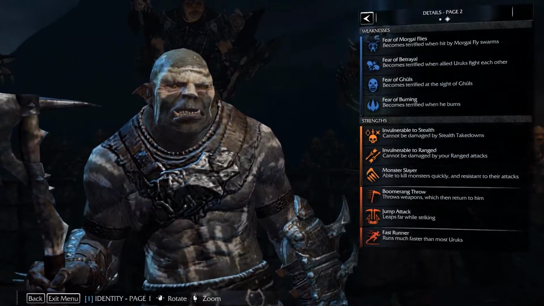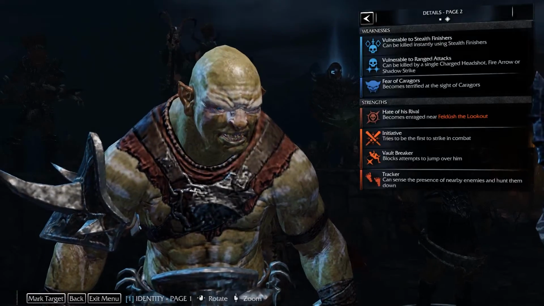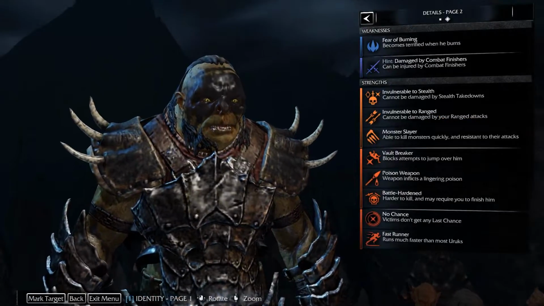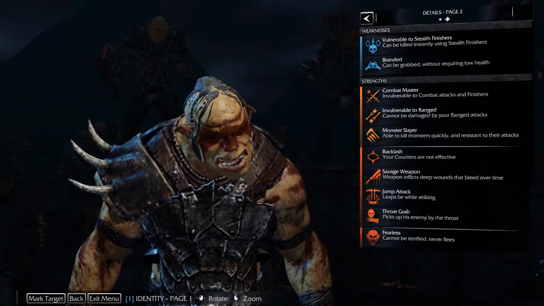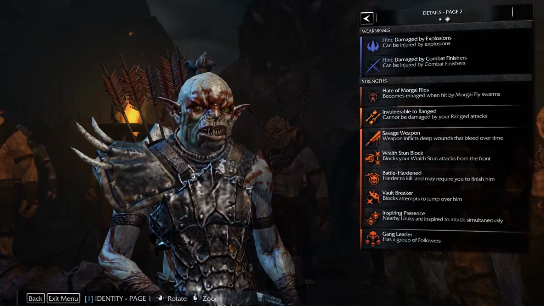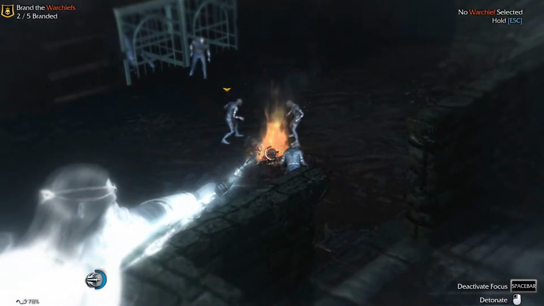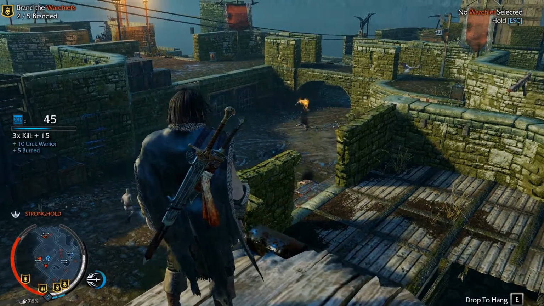Traits are both the attributes of the orc and object rules. Each orc will have their own set of rules, giving them their own personality. These rules develop over time and are affected by what the player does, learning and adapting as the game goes on. One orc had developed a fear of burning, which I would have loved to exploit if he weren't so scared about getting too close to fire.